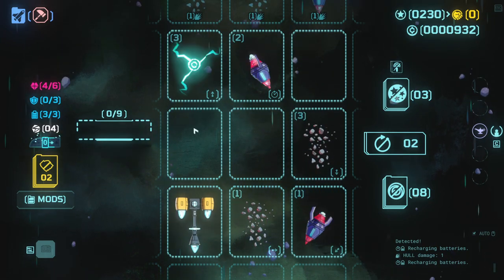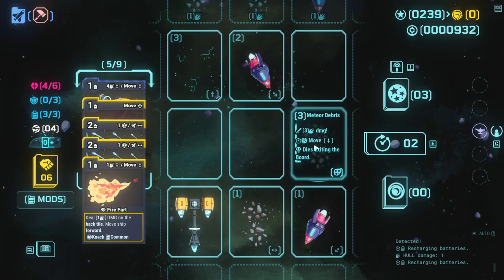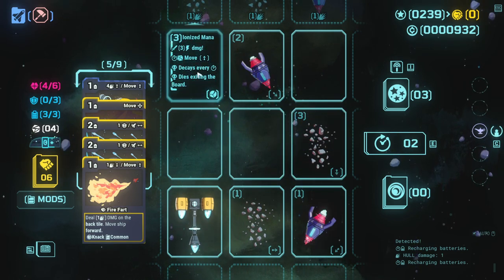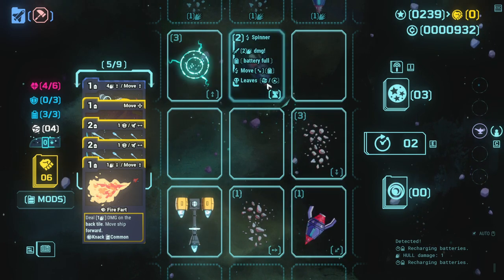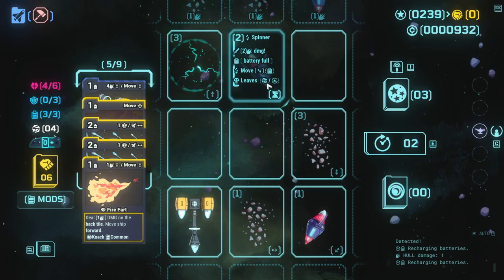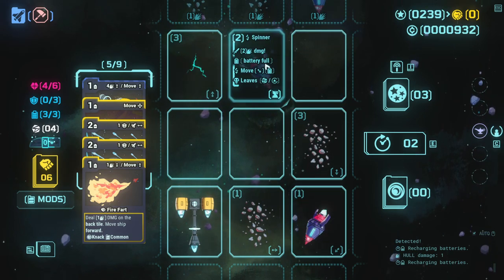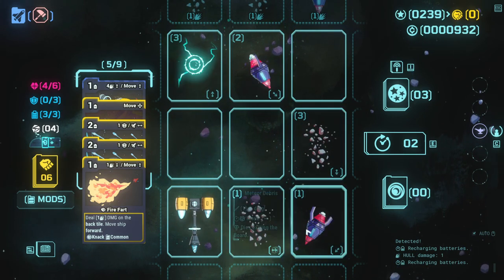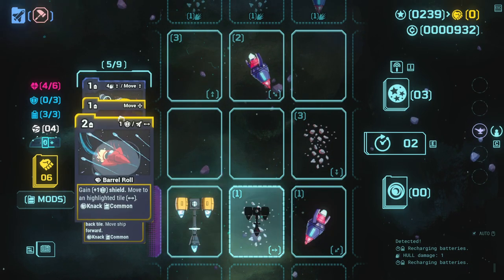Okay, as you can see, these cards move down and get combined. The meteor debris is thicker now. Same with the ionized mana. This guy is going to attack the meteor debris. Or move. Not sure. Looks like moving. Not attacking. Same with this guy. He moves to the right. This one moves down. Almost playing solitaire here.